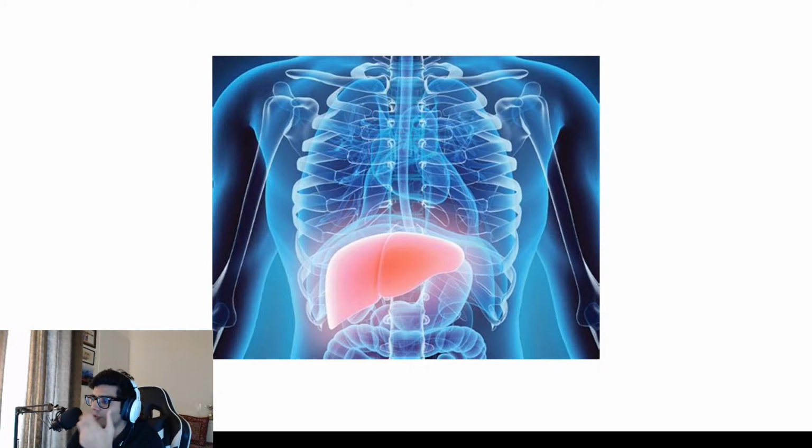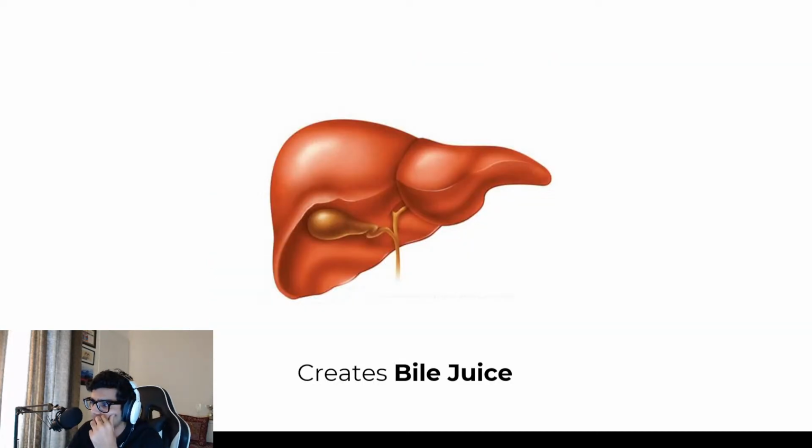It secretes bile juice that is stored in a sac known as the gallbladder, right? This bile juice plays an important role in digestion of fats, right? Whenever we are having something fatty, which has a lot of fat in it, the bile juice helps in absorbing it. It is a reddish brown gland situated on the upper part of the abdomen on the right side, right? And it creates bile juice, right?